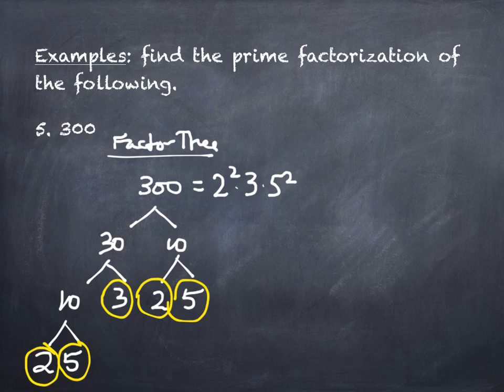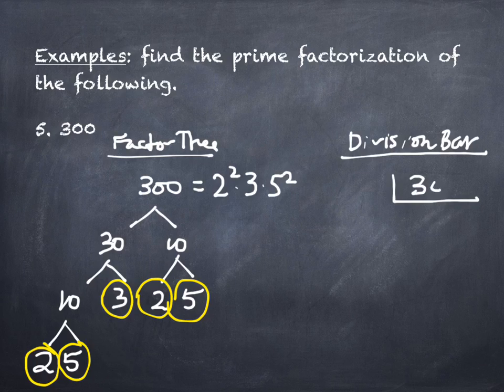Another one, and this one isn't necessarily called this, but I'm going to call it a division bar. And this approach kind of keeps things a little bit more structured, more like an outline would do in an English essay. So we're going to take the number 300 and we're going to divide it by the smallest prime that divides 300, and of course that is the number 2. If I divide that, I get the number 150. And then we're going to do it again. The number 150 is divisible by 2, and that's 75.